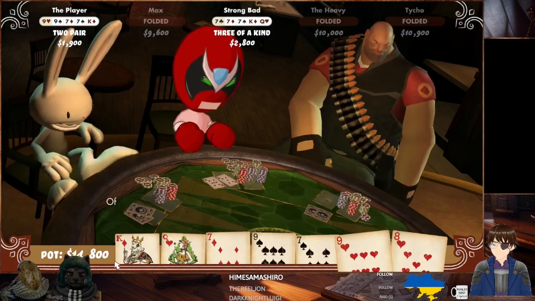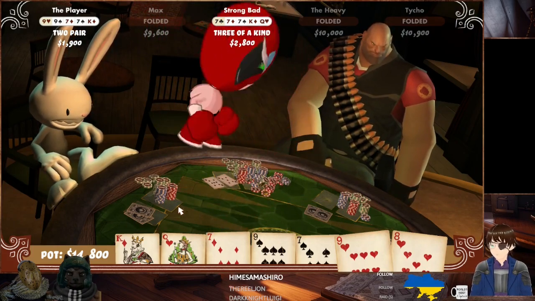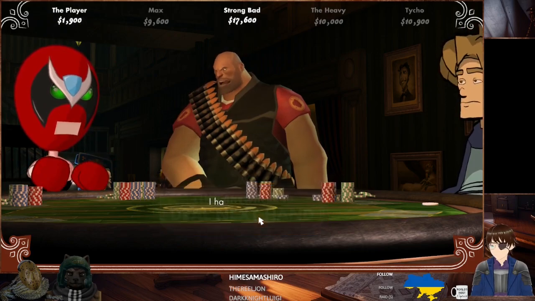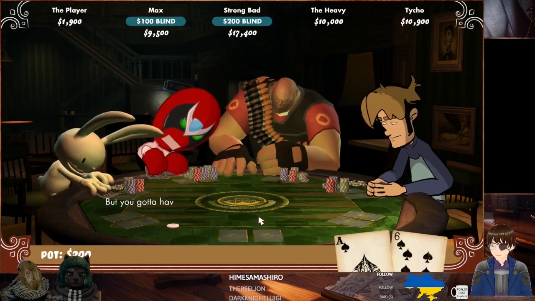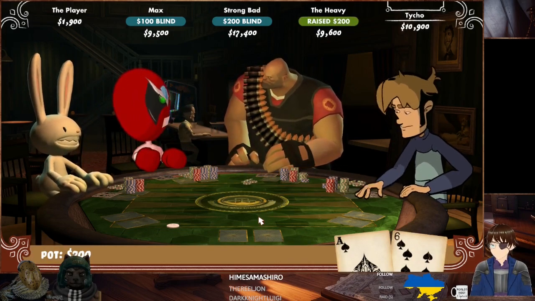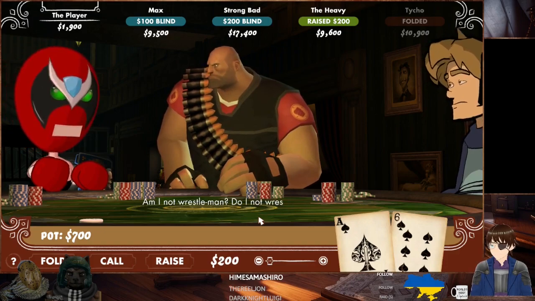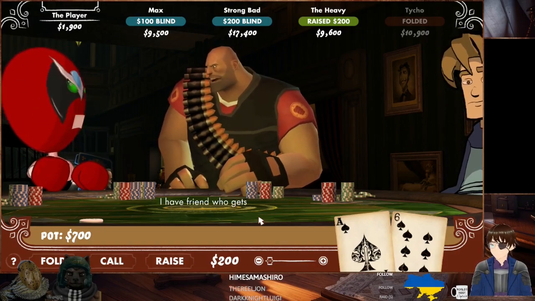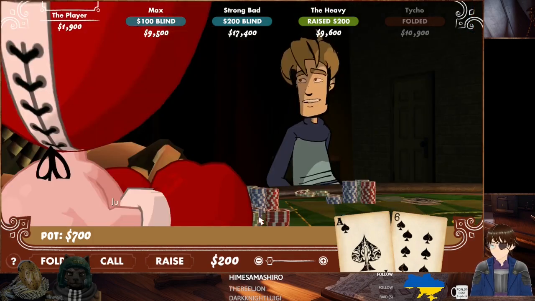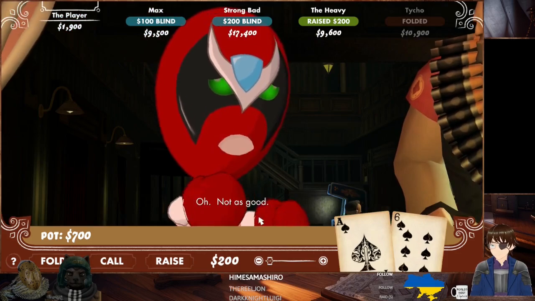Strong Bad wins the hand. Of course I've got the best cards, man. That's what they call me. Got the best cards, man. Hey, Heavy. You know any hot Russian spies? I hate spies. But you gotta have the inside line on some deadly minxes named Natalia or Khrushchevia, right? You want hot spy? Am I not wrestle man? Do I not wrestle bleed? I have friend who gets you a hot spy. Get him on the two-way, man! His name is Pyro. Just real quick, the spy is hot in this case because it is on fire. Oh, not as good.